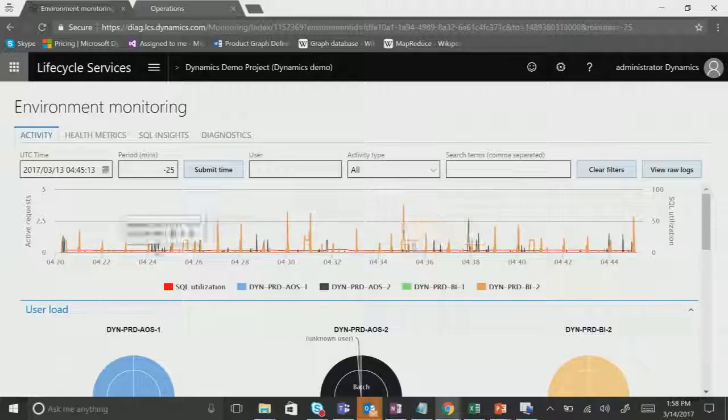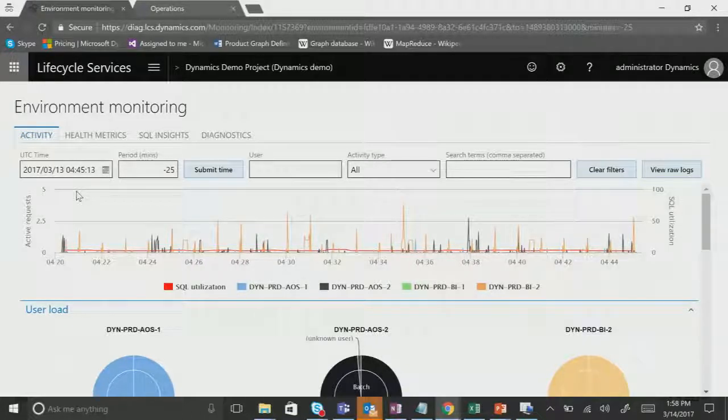Okay, so let's jump into this diagnostic monitoring page. Let me go through the individual things that we see here and what they show, and then we will go through the flow of how to use these to identify a problem. The first thing here, the top bar, shows you what time range you are interested in looking at.